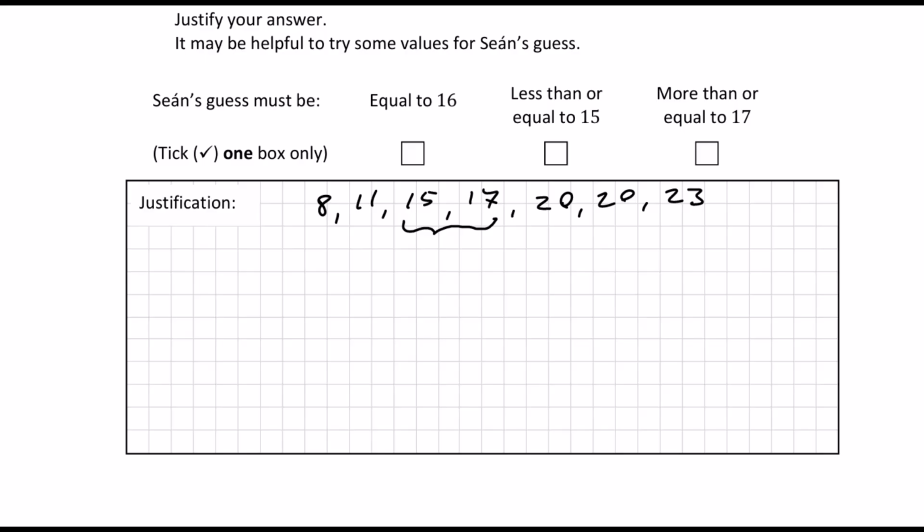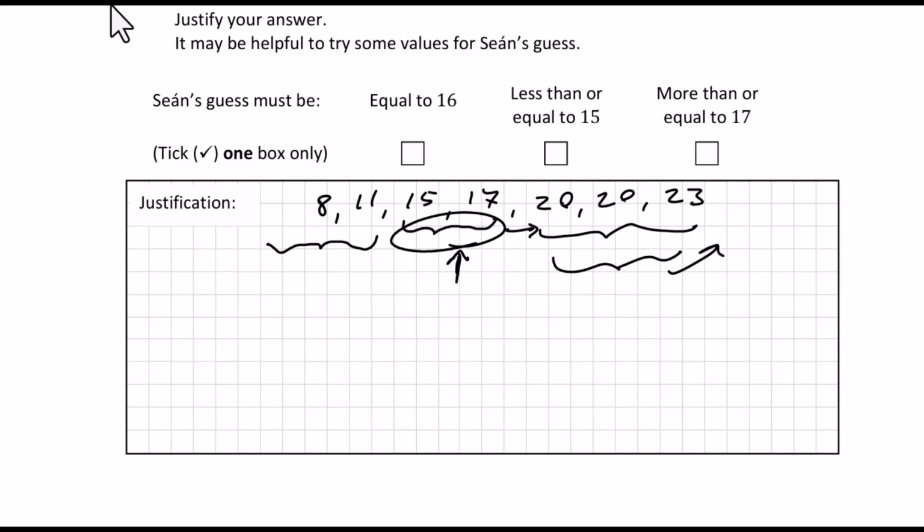So it would be really handy here if we had a number to the left of this number here, because we have 3 here. We want 3 numbers down here. So what could that extra number be? It can't go to the right hand side of this, because if we put in an extra number up at this end, anywhere along here, it means that this bracket here is going to shift to the right. We really want the median to be 16.